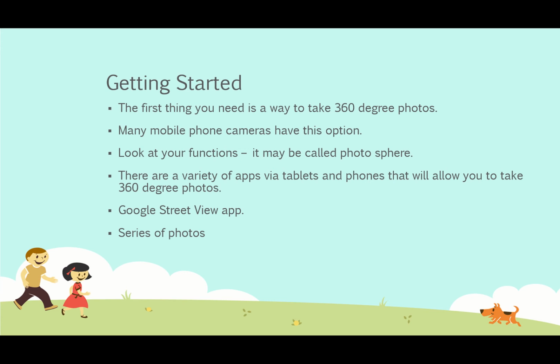Now, when you do that, it is just simply a series of photos, whether that is via the app, Google Street View, your own app, or one of your devices. And what we would say is be very careful when you are taking the photos, because if you miss out anything, you will see black marks where there is a gap in that photo. Remember, it is a full 360-degree revolving photo, so you want to try and follow the instructions in that app or camera option. And it will guide you as it does in mine. I simply follow the circle and take a photo with that guidance.